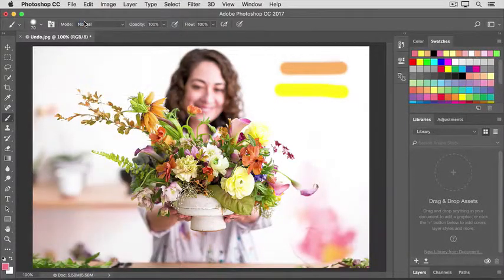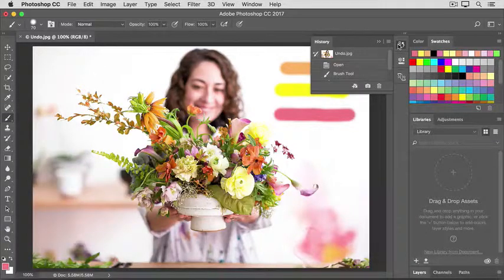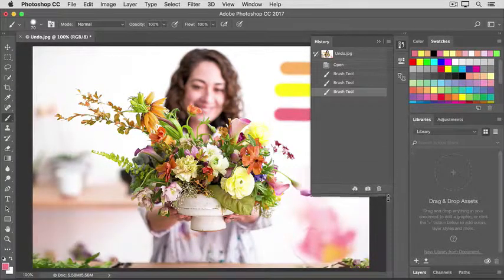Edit, step forward. There's one more way that you can step through time in Photoshop, and that's using the History panel. The History panel is located here in this collapsed column of panels. If you don't see it, go up to the Window menu and choose History. I'm going to expand this panel by moving down to its bottom bar until I see a double-pointed arrow and then dragging down.